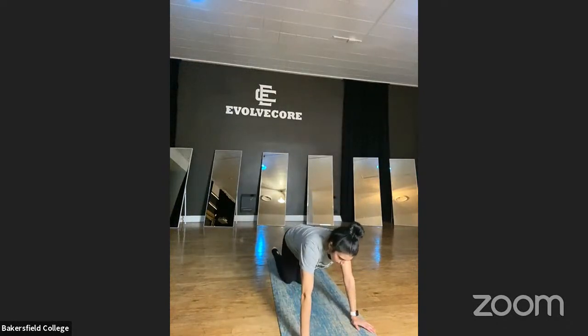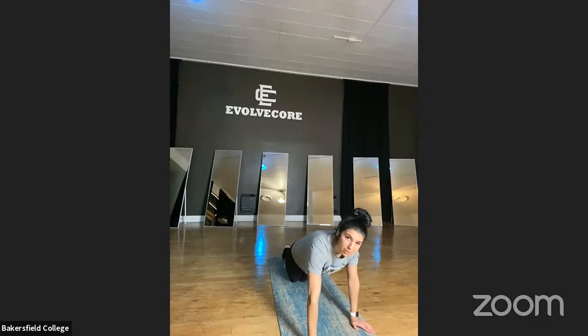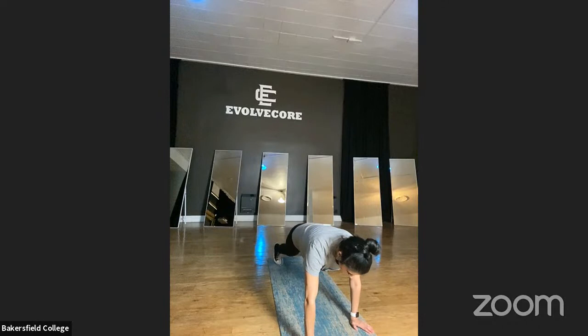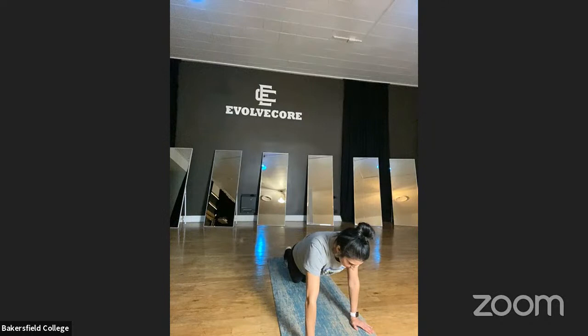All right. So that right hand, place that forward and we stagger that left. I'm going to do this on my knees, so I'm going to hinge my hips. If you want to take it up to those feet, you can always do so as well. We are going to go for 10 and then switch it over and go for 10 on the opposite side. But we take it down in 3, 2, and 1.